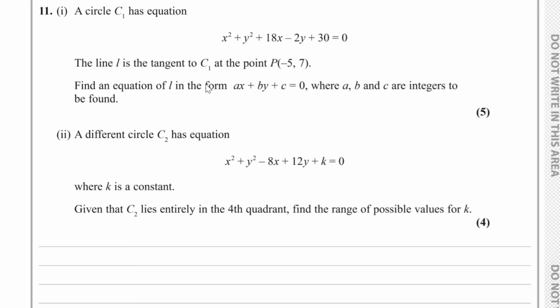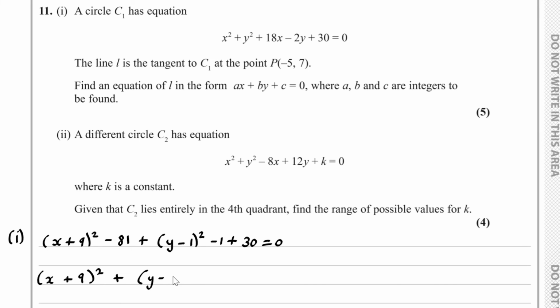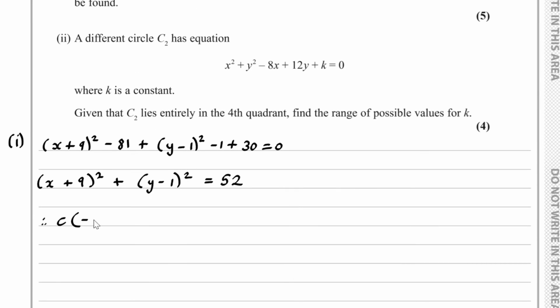Okay, now the way we can find out the equation of the circle in an alternative form, we can complete the square. So if we complete the square with the x terms, we have x plus 9 all squared, and then we subtract off the square of 9, which is 81. And then with the y terms, we have y minus 1 all squared minus the square of 1, so we subtract off 1, and then we've still got this plus 30, and this is equal to 0. So we've got x plus 9 all squared plus y minus 1 all squared, which is equal to 52. And hopefully here you can see that the centre has coordinates -9, 1. And the radius, that will be the square root of 52.